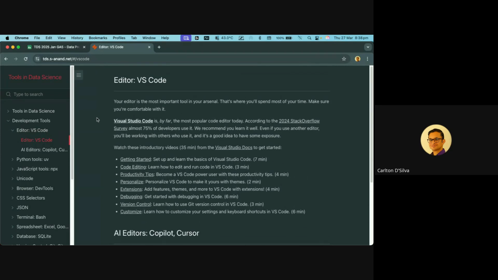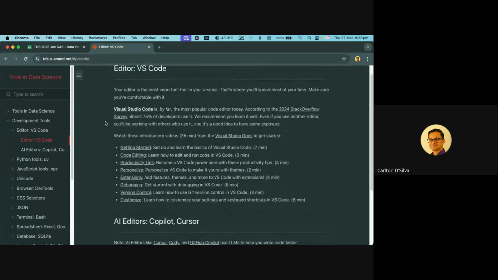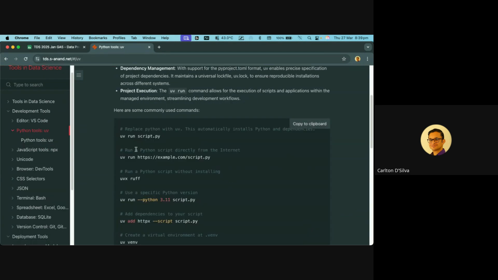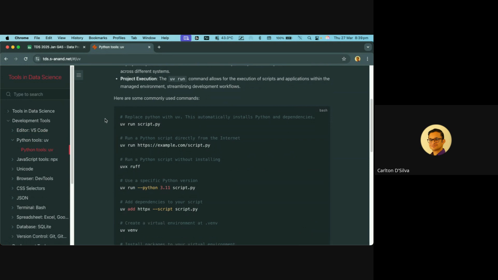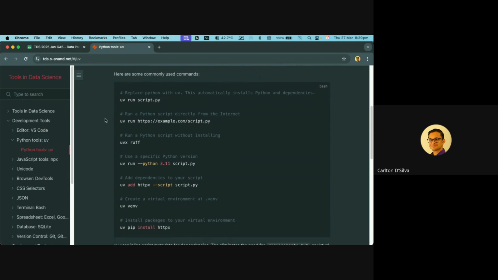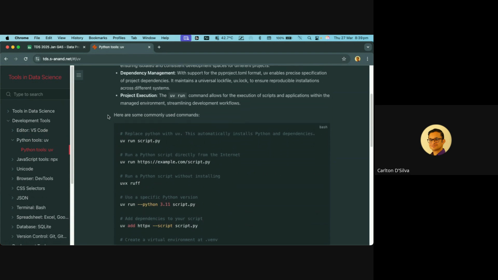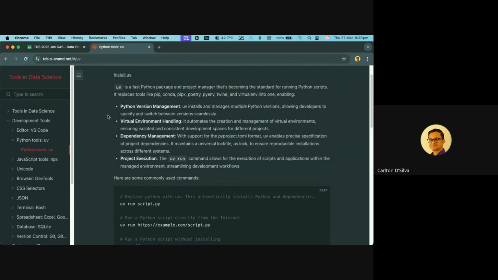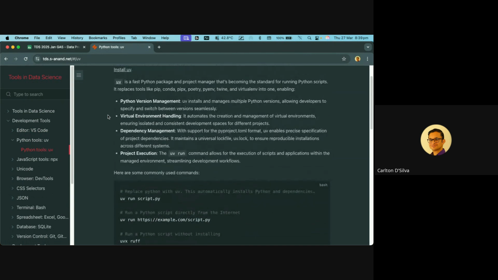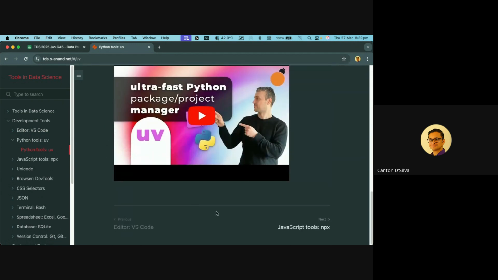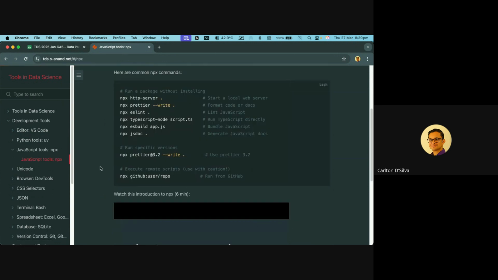So if we start here, things about the browser, things like VS Code and all, we are unlikely to ask you questions about that. When it comes to asking you what tool you would use to, for example, run some packages with dependencies and things of that sort, then you have to be at least familiar that that's what UV does. That's the kind of thing that might be asked.